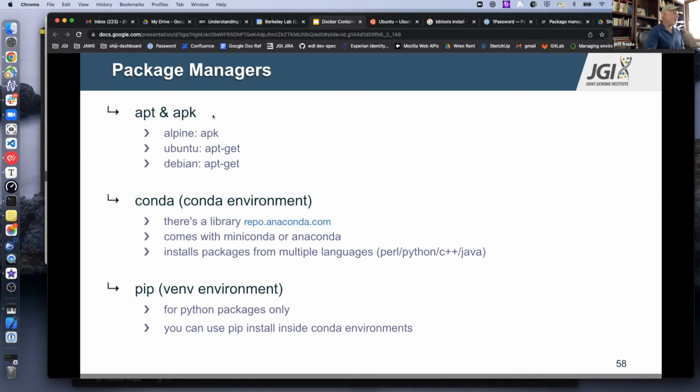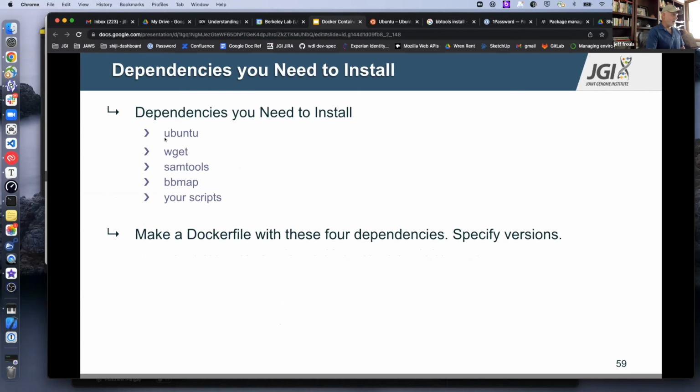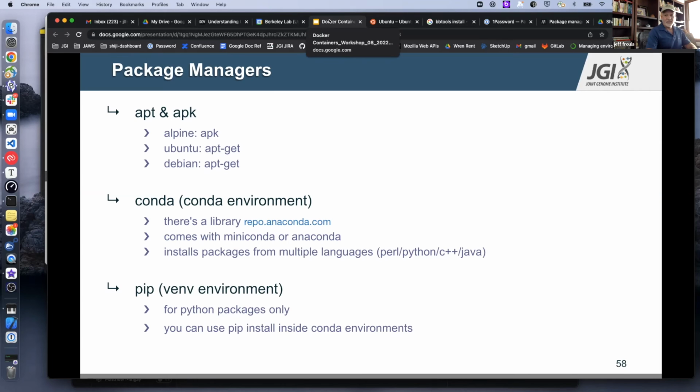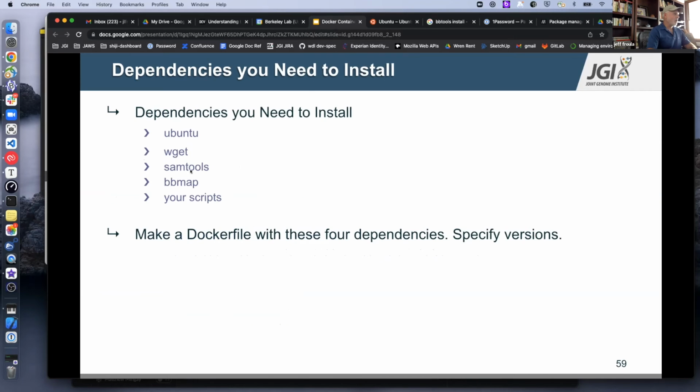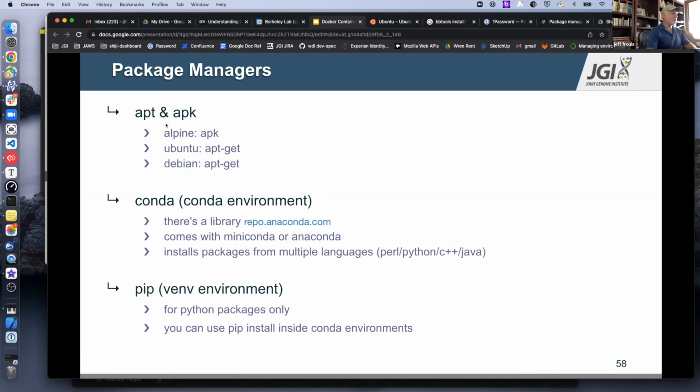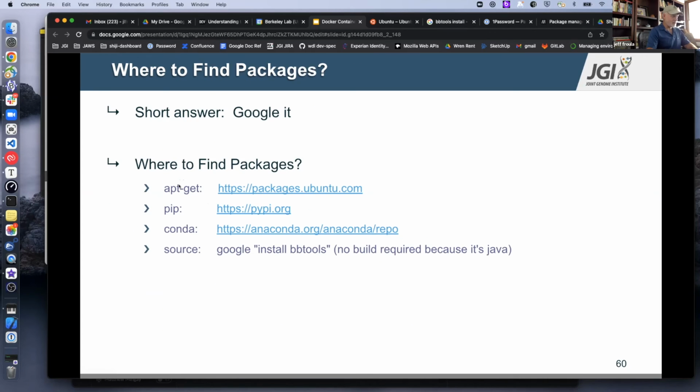Let's say you have a list of things you want to install for your Docker image. What I do is I just Google "install wget," for instance, or "install samtools," and so forth. Usually you'll see that there's a conda package already, or there's an apt-get package already. Another, more organized way is that each package manager has its own library.